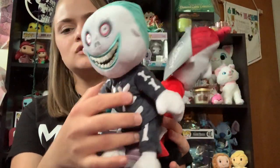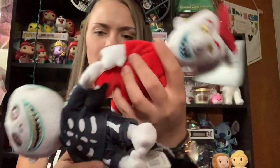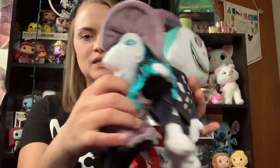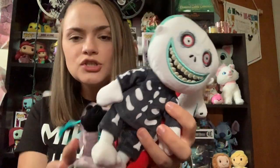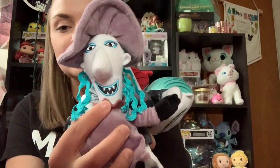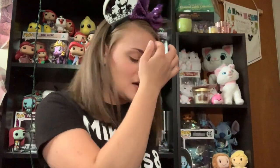Look at how cute they are. They're all kind of connected with the little plastic tag things. I'll probably break them apart, but just for the sake of keeping them together and making sure I got them home, I just kept them all together. But they're going to be a perfect Halloween decoration and Christmas decoration, because Nightmare Before Christmas stuff stays up almost all year in my house. So I'm very excited about them.